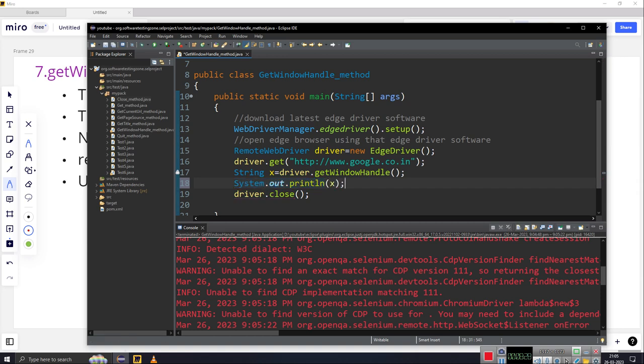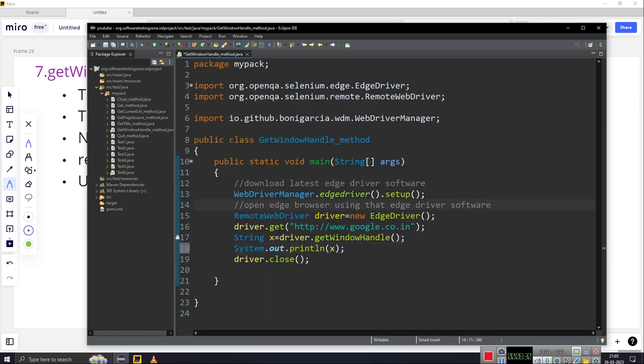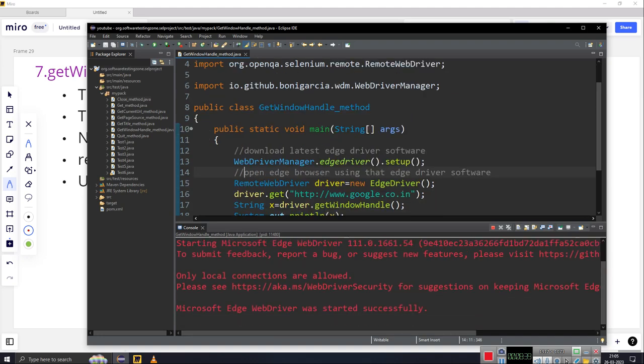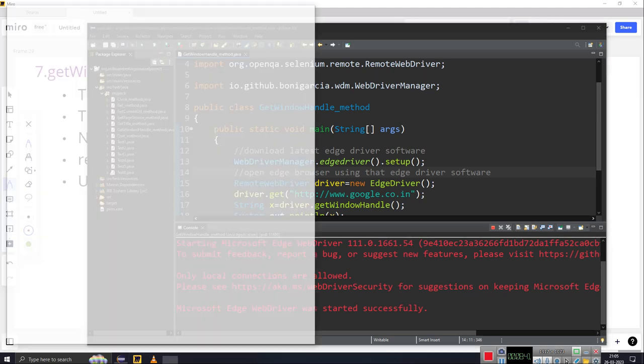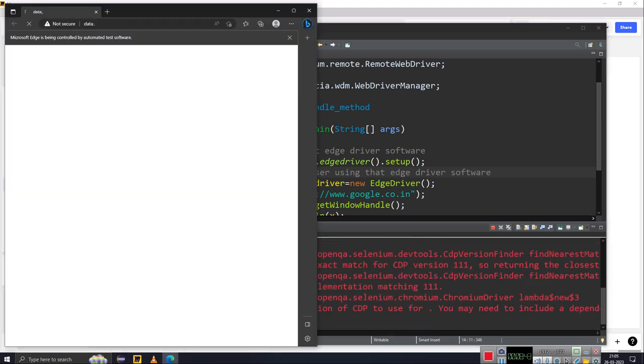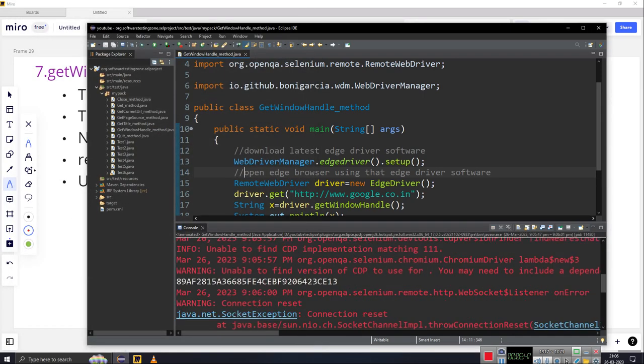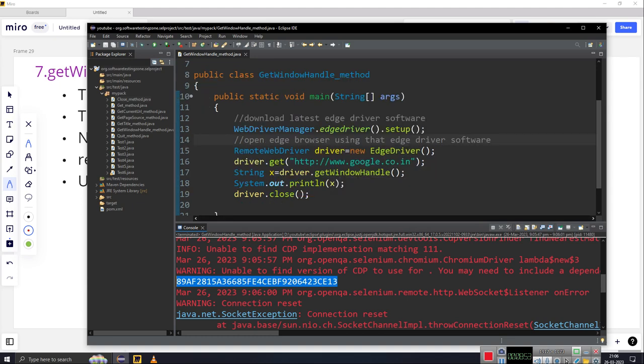I'm saving and running the program again. Browser opened, site launched, closed. You can see this is the window handle of the tab or window.